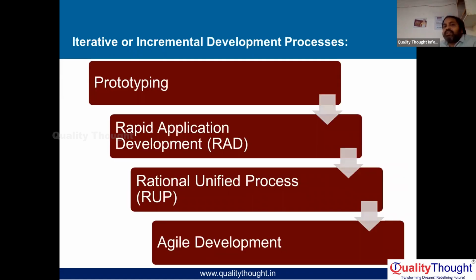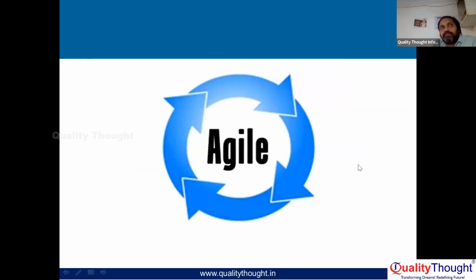Right, sir? So in the iterative approach, there are many popular methodologies which are very popular. All these come under the iterative approach: prototyping, rapid application development. See, no need to remember all the names, sir. The iterative model is nothing but agile. Agile comes under iterative. I'll share these materials with you. Don't worry.